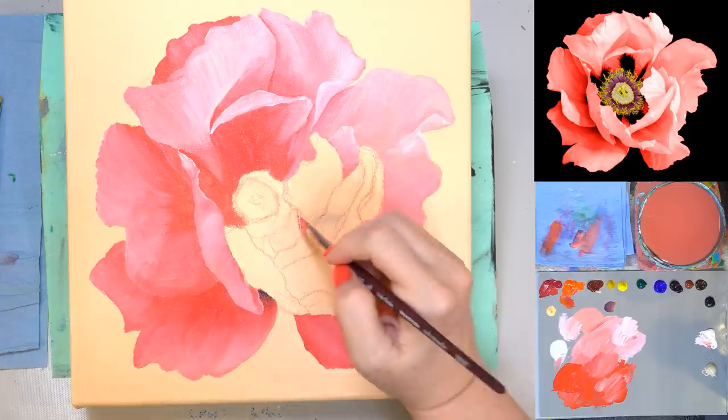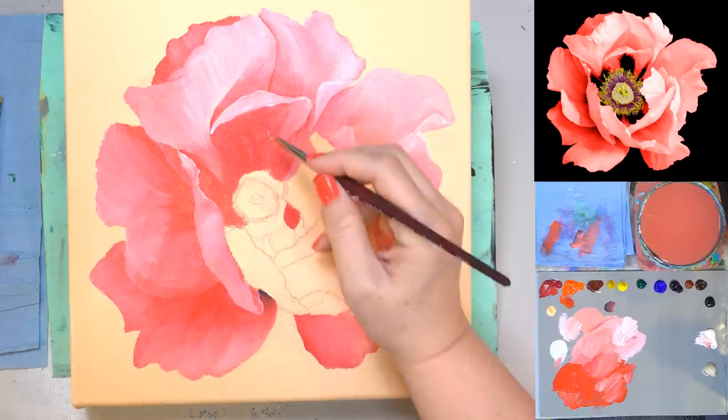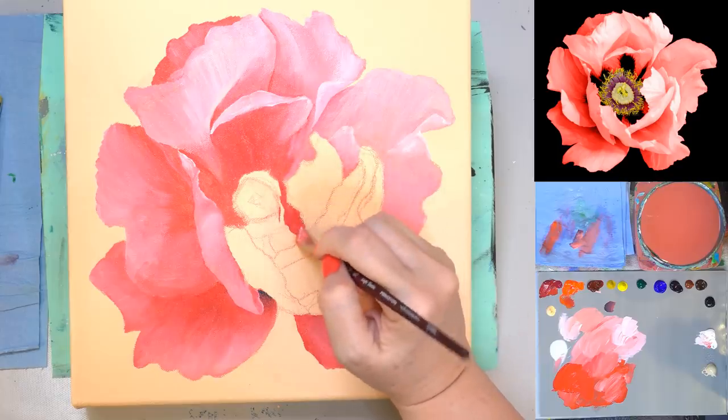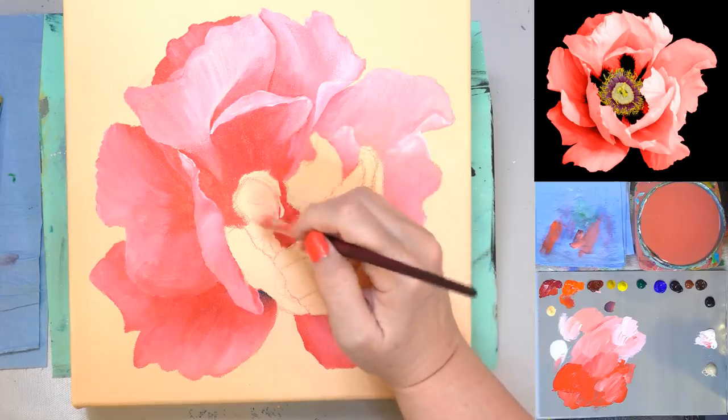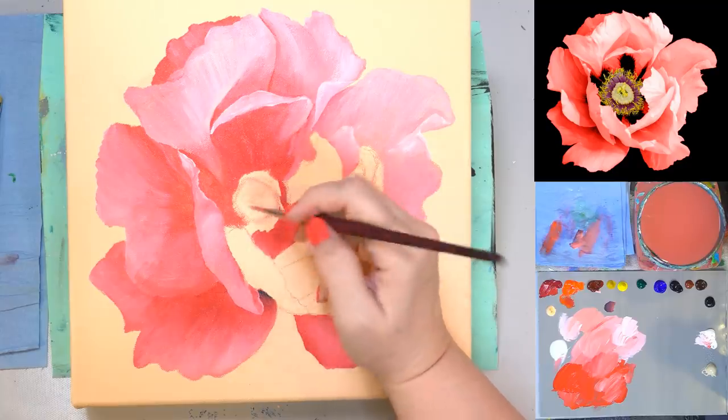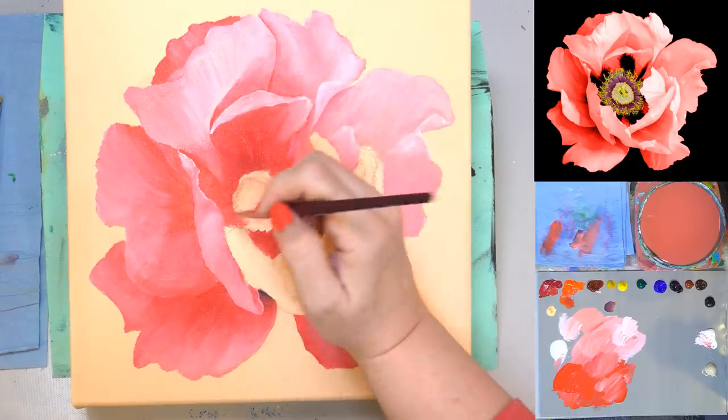Grab some of that darker color. Let's go ahead and fill in this center area here with all this dark orange.